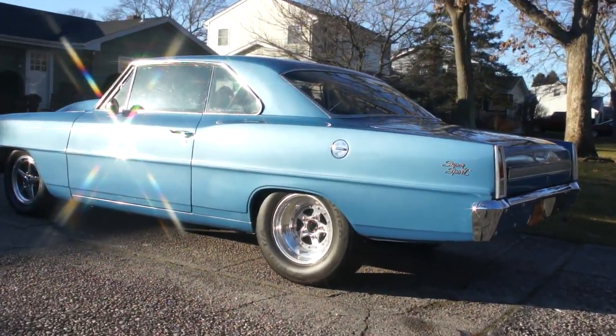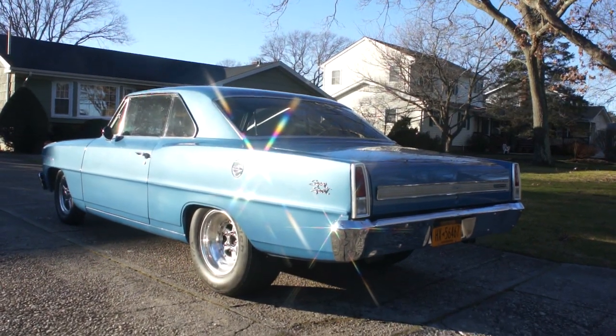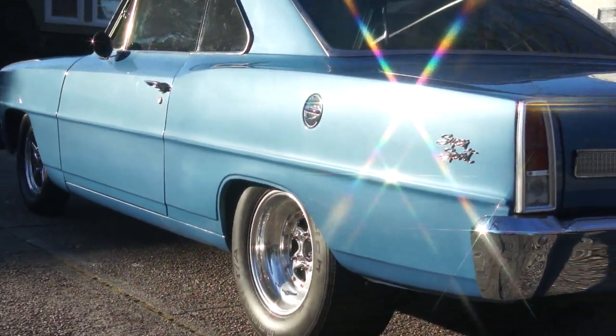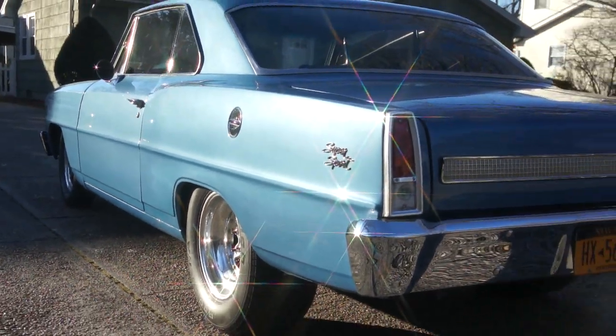Back in the day, the 327 was the hot number. Nice light motor, revs well. The paint's beautiful. It almost looks like a Marina blue with some pearl in it. Super straight body, too. I love the stance with the weld wheels and everything. Yeah, it has Aluma Stars on it.